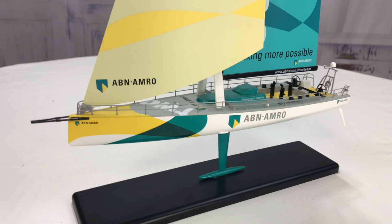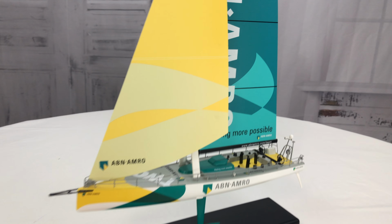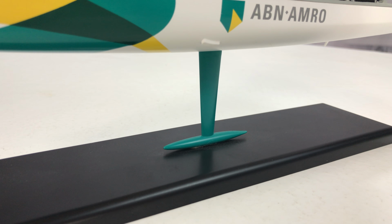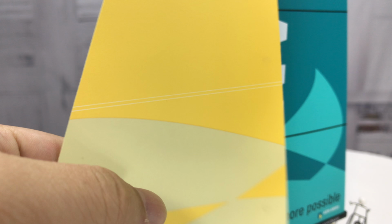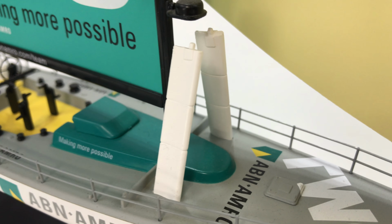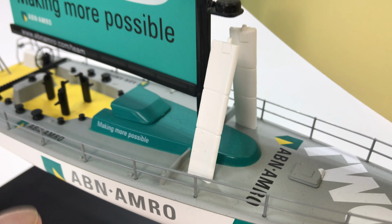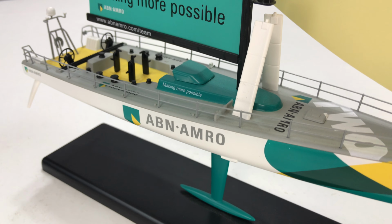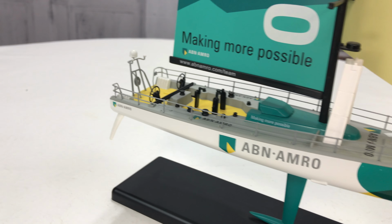And so the thing about this little bad boy, even though it's a little model, it's probably 15 or 16 inches tall total. It comes attached to this little plastic base, and you can see the keel there on the bottom holding it up. Everything's plastic or resin, and even the sails here are like the covers on presentation binders, so they still look good after all these years. And in kind of plastic, you can see a little bit of the glue and things like that, but it's all molded. None of these pieces move, especially these blades here that kind of get cranked down and give you some control when you're on a high angle, high tilt. But I'm really impressed with the detail.